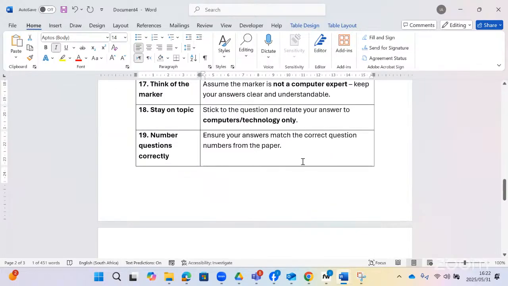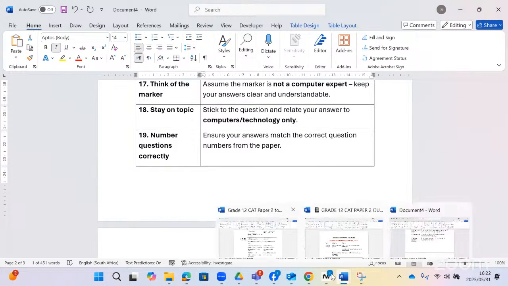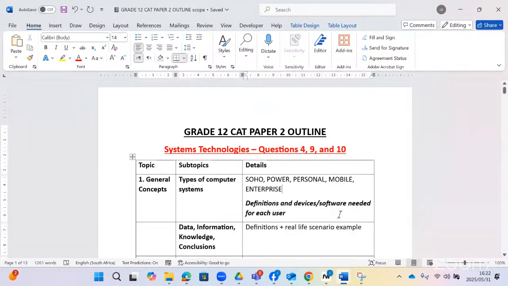Now, let's go to the topics that you need to know regarding term 1 before I give you an outline of what you should be expecting for your June examination. Then after that, we will try to solve questions. I shared a question with you that you need to answer as well. Right. So I will start with the topics. What is expected?